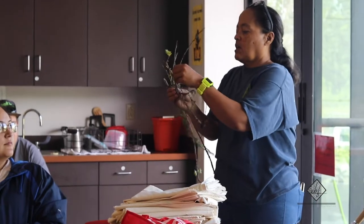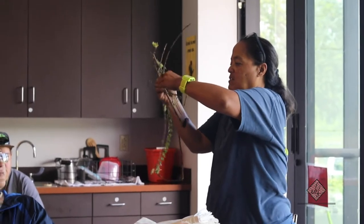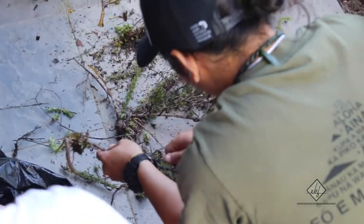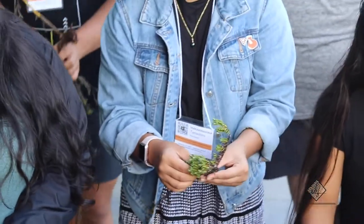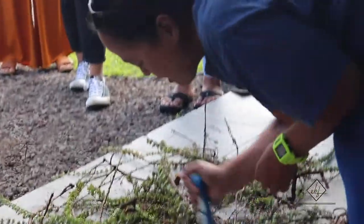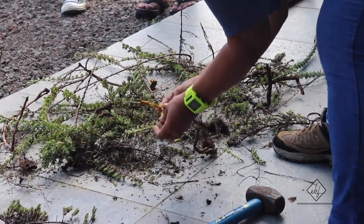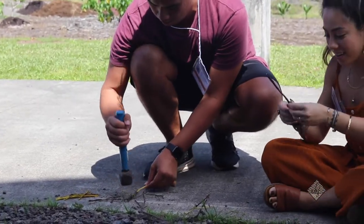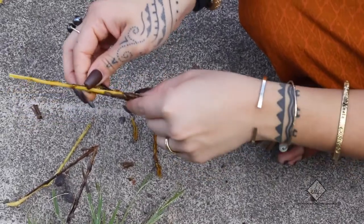Okay, so what I want you to do is take off these individual branches. Take all of these off. Then some of you will be taking all the branches off and cutting it into manageable sizes. Some of you, because I only have one hammer and one sledgehammer, can also use the pick. We'll be crushing the root and the branches, because the branches also have dye in them too. And then some of you will be peeling it off, because once you crush it, it's really simple to peel off. Okay? We need to do that first.